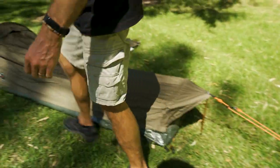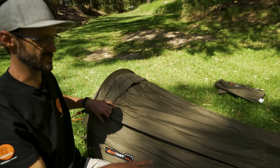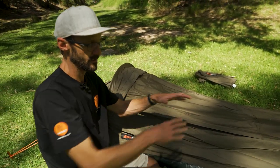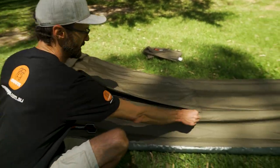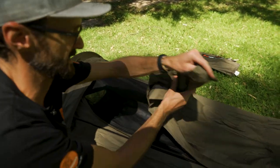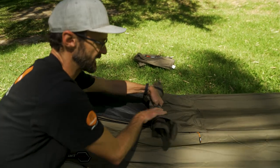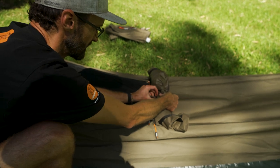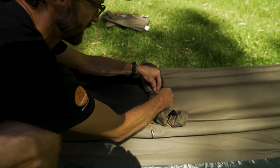Moving back to where you get in and out of the tent — it's pretty simple. If you're looking for something with a door on the side that you can sit at and have breakfast, this is probably not quite the design you're after, because it's just got a small opening on the top. It's made to be compact and lightweight, so it doesn't have the extra awning features, doors, and access points that a lot of swags will have.